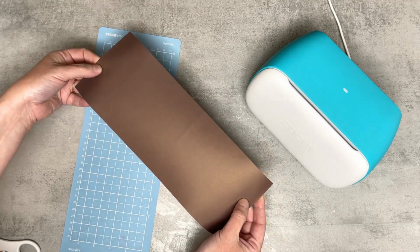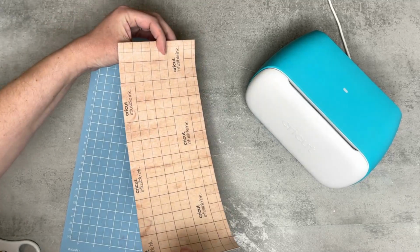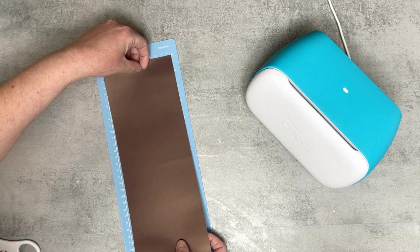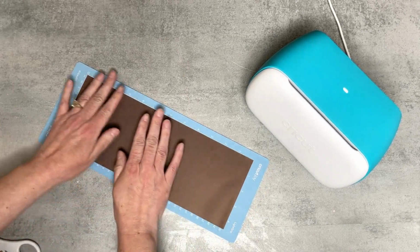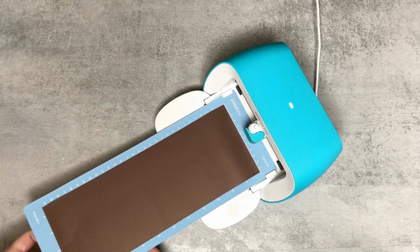And we're going to be placing this face up on the mat. The other side is the side with the carrier sheet, so we place that side face down. So we're just going to line this up on our mat. Just make sure you press it down well so that way it's firmly adhered to your mat. Okay, we just need to load our project into the machine.